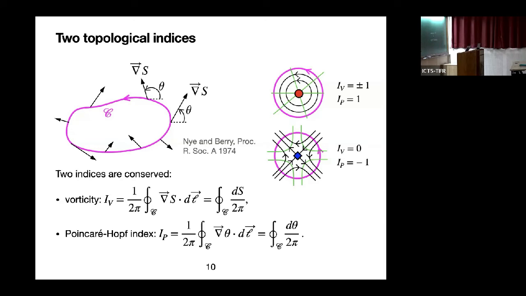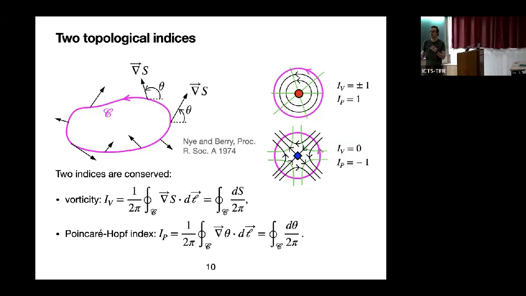If you are not familiar with this computation, here it's easy to see. If you look at the arrows of the velocity field, basically you're just doing a rotation of 2 pi. And you can convince yourself that if you rotate in the other direction, you will also get 1. For the saddle, it's not the case. For the saddle, the vorticity, of course, is equal to 0. But if you look at the vector field when you follow the contour here, you see that the vector field is actually rotating in the clockwise direction. And because of this, you get a Poincaré index of -1.